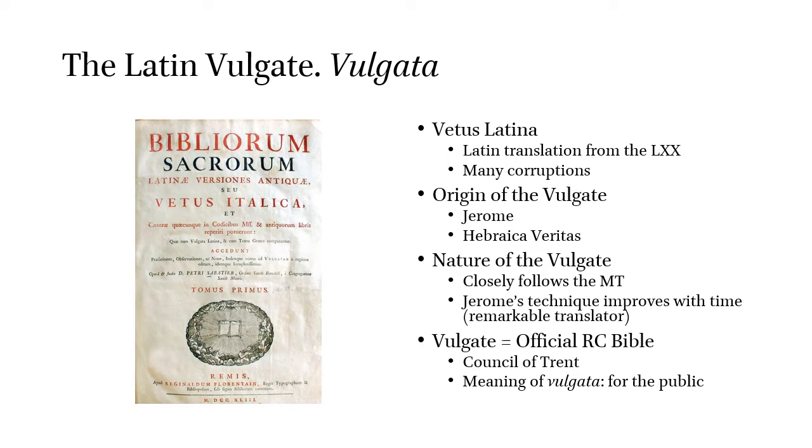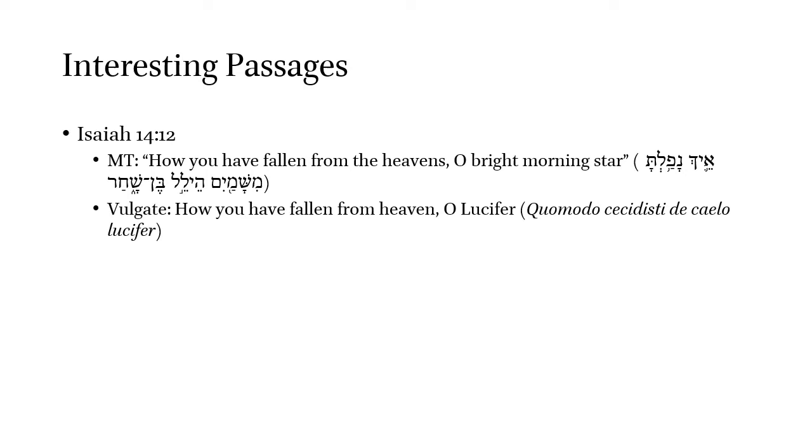That's the Vulgate. Here are a couple of interesting passages from this. The word Lucifer, incidentally, comes from the Latin. In Hebrew, we have this passage, how you have fallen from the heavens, O bright morning star. And if you do Hebrew, you see Halel ben Shachar there at the end. And Jerome translates this theologically. Lucifer is related to the Latin word lux for light, so it means resplendent one or bright one. It's a translation according to sense, but it's also interpretive. How you have fallen from heaven, O Lucifer. So that's where the word Lucifer comes from. The word Lucifer sort of is in the Bible, but it's in the Latin Bible.